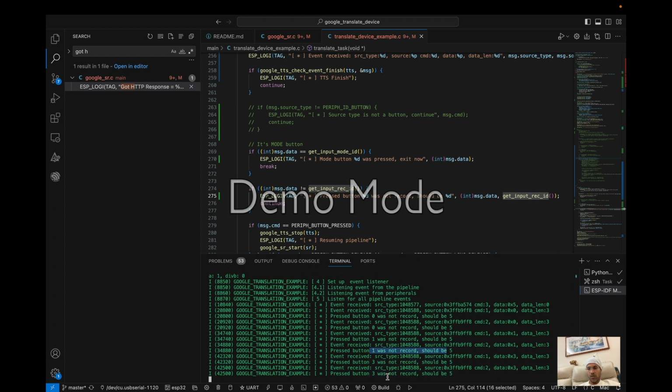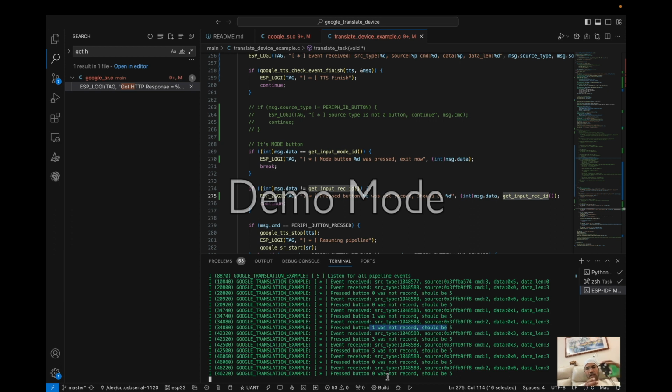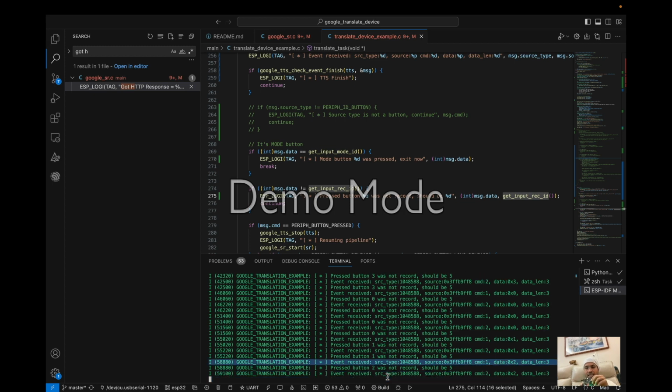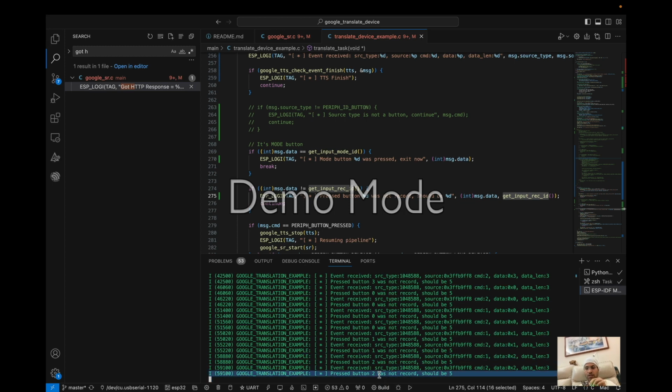So it starts from 0. So here if you see, this is the 0. If I press 0, which is volume up, it's a 0 here. And then if I press 1, this is 1. And number 3 is set. Number 2 is set, which was returned. And similarly, number 4 is play. 3 was returned. And number 5 is mode. We don't want to do mode because it will exit. And that number was 0, 1, 2, 3, 4, 5.